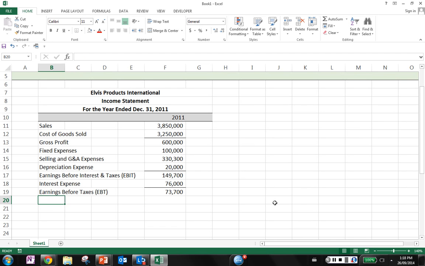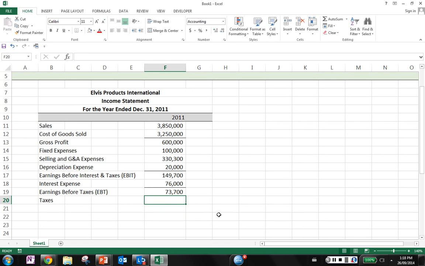And so I've got now the last type of expense that I need to think about, which is my taxes. And so here I'm going to put taxes. Now, how much taxes do we have to subtract here? Well, the taxes are always based on your earnings before taxes, and it's a certain percentage.